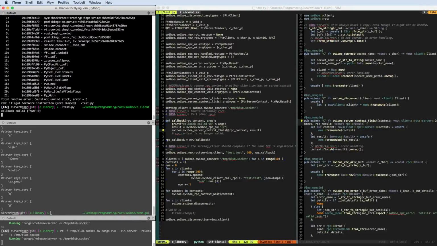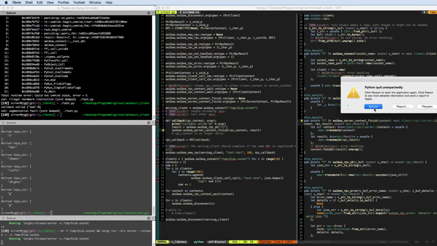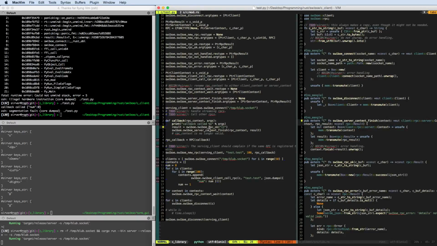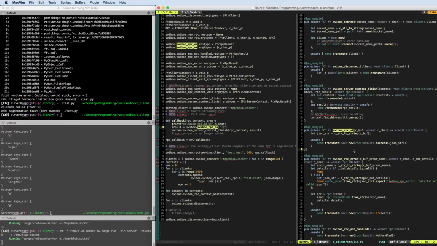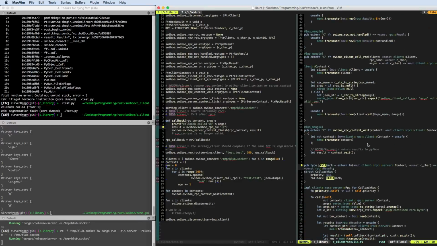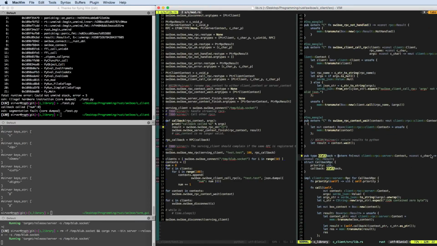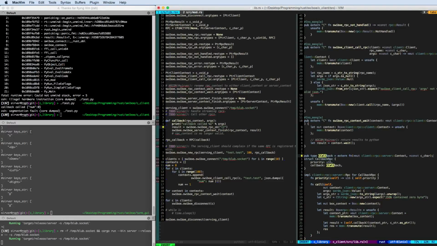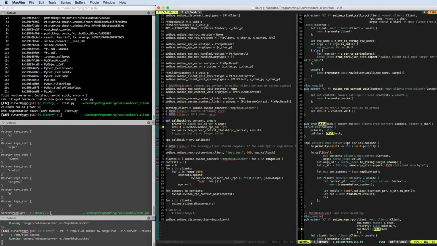And that immediately froze. So what is wrong? Our Swiboe RPC OK seems still correct, so we didn't change anything in Swiboe RPC OK. And now we say Swiboe server context. Actually, oh, I remember what's wrong. We didn't change our callback type in here, right? So we still have the callback type C callback. That is here, and we still say that it's returning an RPC result, but of course that is no longer true. So we must not ever use this.